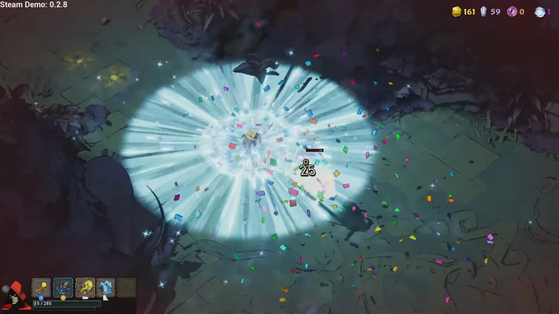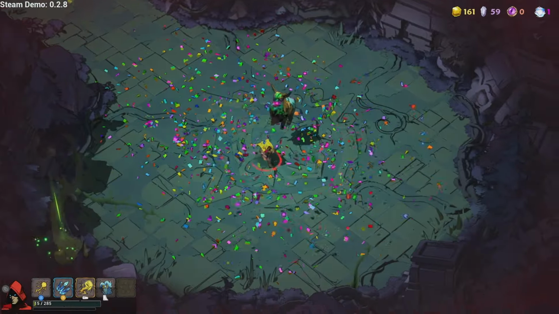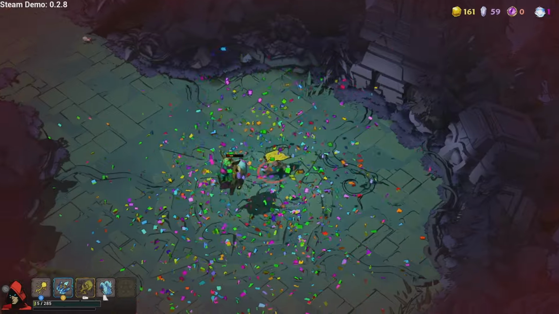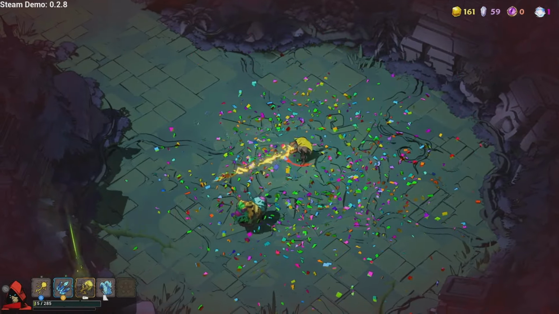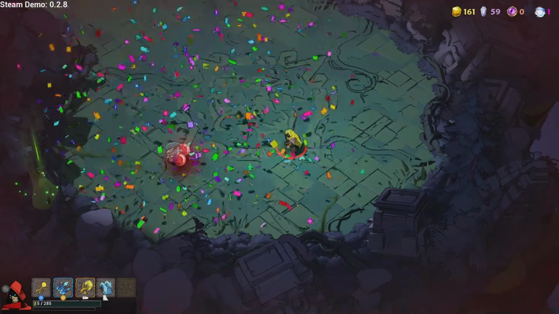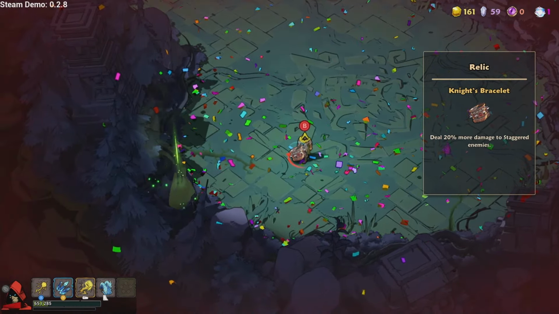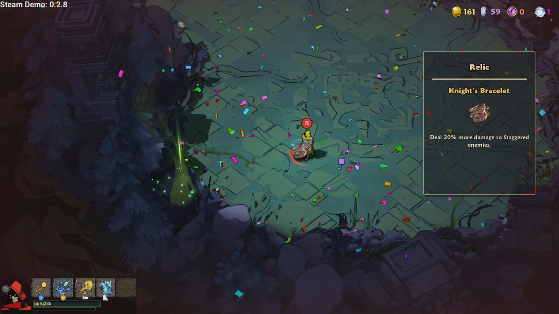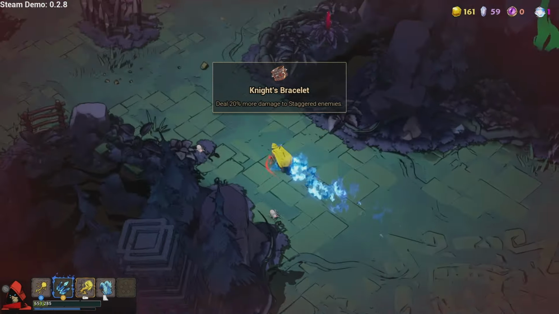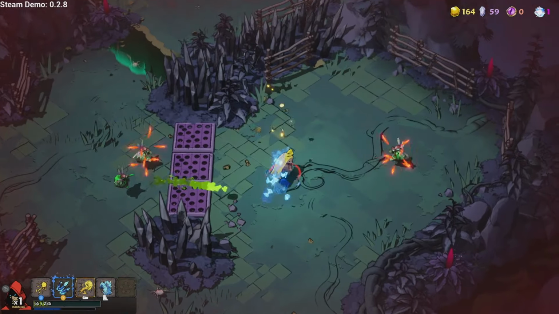What is this? Found ourselves a pinata. Wait. What are you doing? What's it going to give me? I've never seen this. Health? Not much health, but and then a relic. Oh, that's so cool. Deal 20% damage to staggered enemies. All right. Well, that's a nice little thing that I've never seen before.